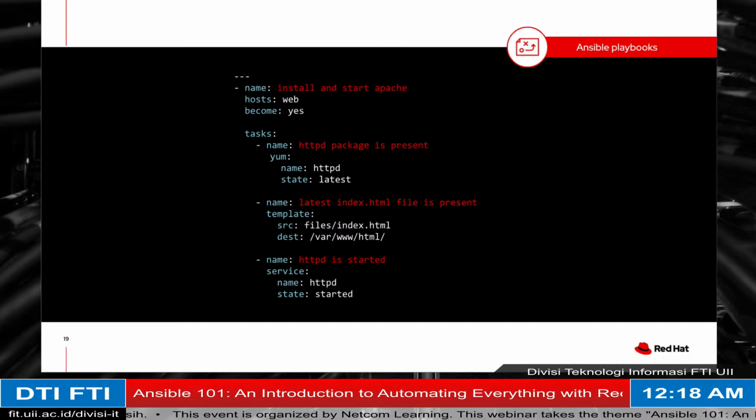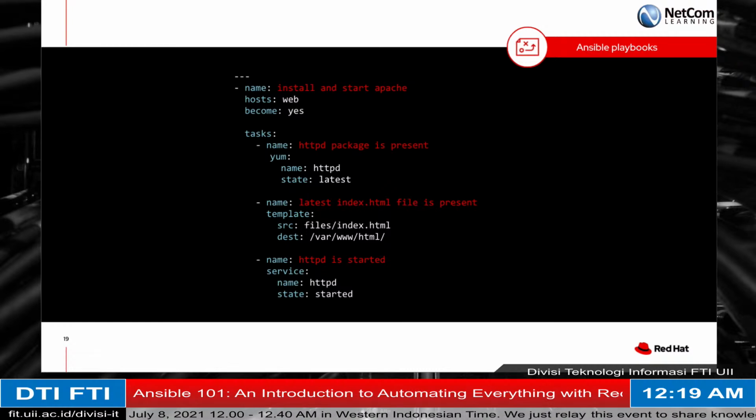If we work our way down from the top, we have the name of what this playbook is looking to achieve: install and start Apache. We're targeting a specific group of hosts. This hosts directive references web, which is just a grouping of web servers. On the back end, I'll have an inventory file. The inventory file may have 1 system, it may have 1,000 systems, but they're all going to be associated with that group web. The next directive is become yes. Certain tasks need escalated privileges, and become yes is essentially like giving you sudo access on a Linux side.